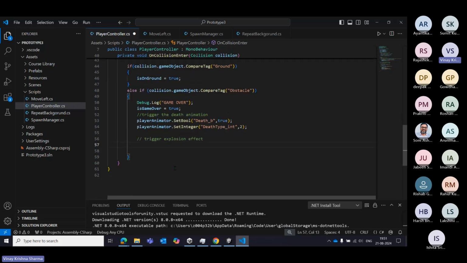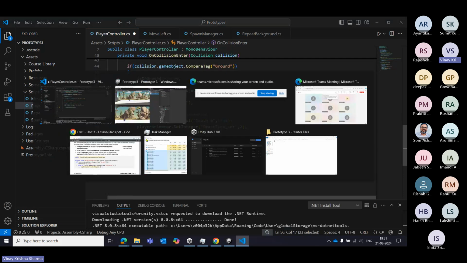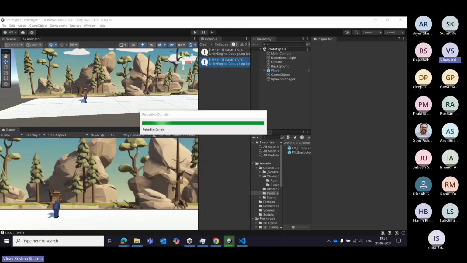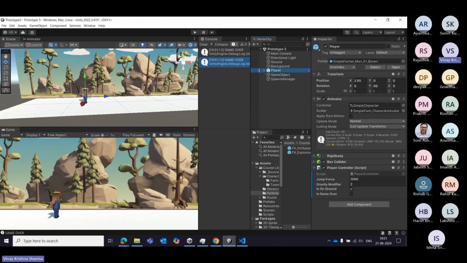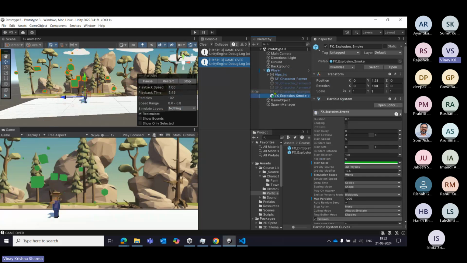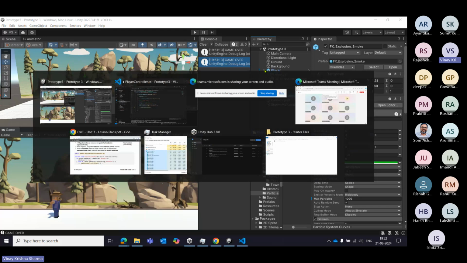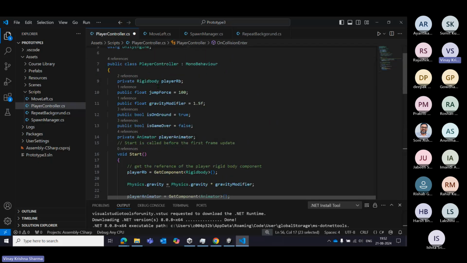To trigger the explosion effect, in my player I have this particular component, the explosion particle effect. It's not a component of the player itself, it's a child game object. So I can define a variable which can store the reference to this particular particle system.